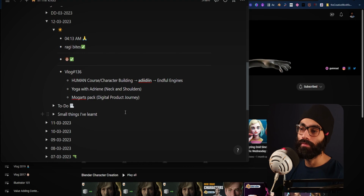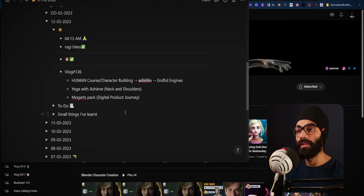One is that I bought it from Blender Market, so they just give you videos to download and then open files to download, and then you have to view those videos in VLC in your system, which in contrast, if there was like an interface that we could get access to like CG Boost does, where you can just watch videos, stream them online and have comments and everything underneath, that's much nicer. Maybe when you take a CG Cookie subscription, then they give you some form of interface, but you're taking from Blender Market, you just get the videos directly.